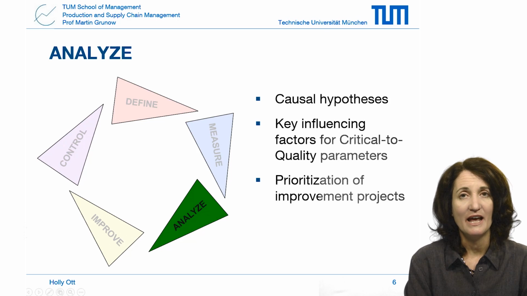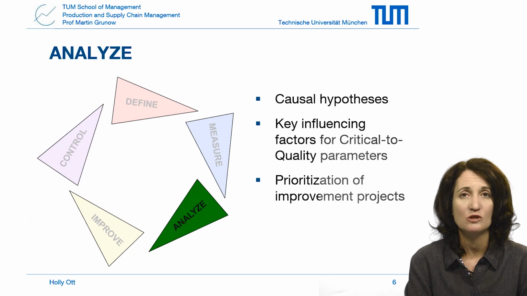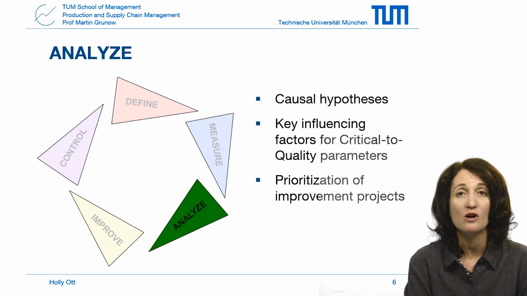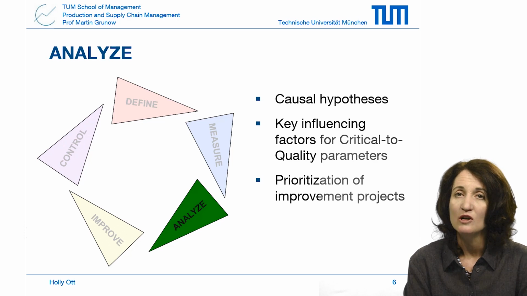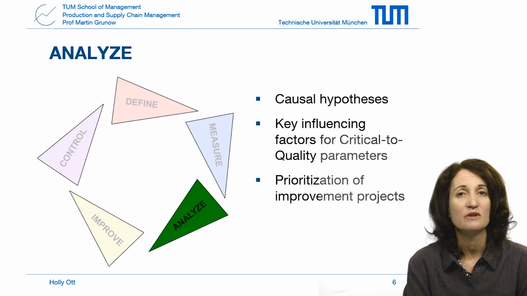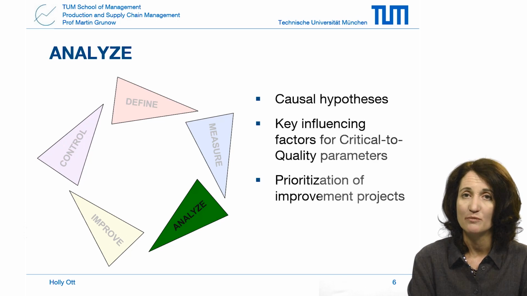In the analyze step of a project, the project team analyzes the data for the key process parameters identified in measure, those which are likely to influence the critical to quality output parameters. In analyze, the objective is to develop causal hypotheses and to establish the key influencing factors to improve the critical to quality characteristics by confirming or not confirming the effect of these parameters on the output. This phase can include development of cause and effect diagrams to identify potential causes, and here the statistical background for hypothesis testing, correlation, and regression are needed.